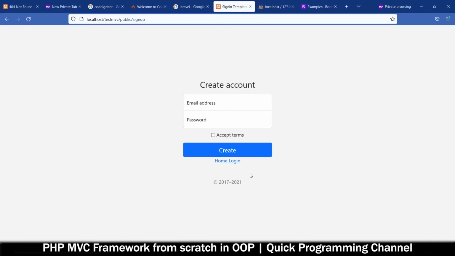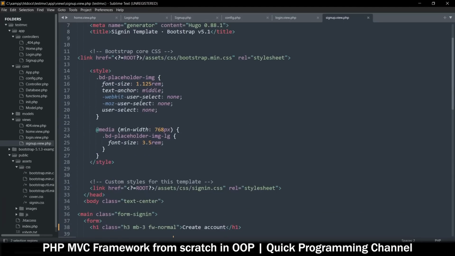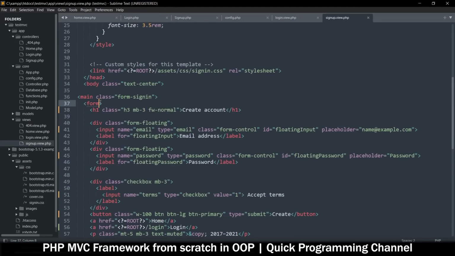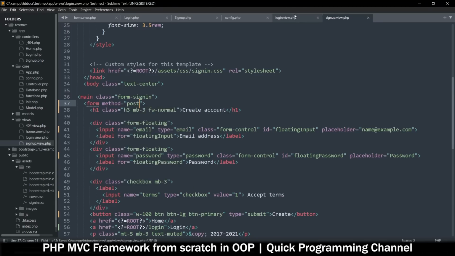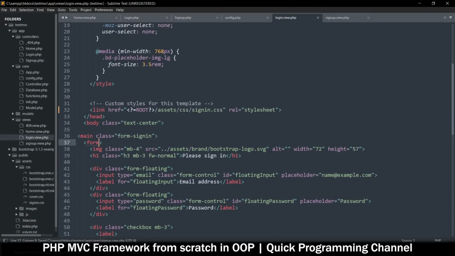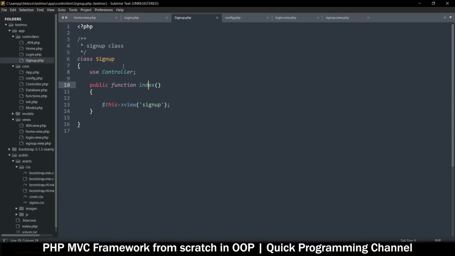So with this here, if I now do some creating, once I click, make sure here the method is post. Same thing on the login here, otherwise it won't work. So we put a post method there. Once I send this data, it will go to the sign up controller.